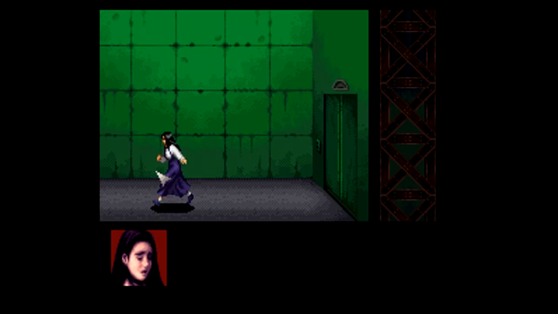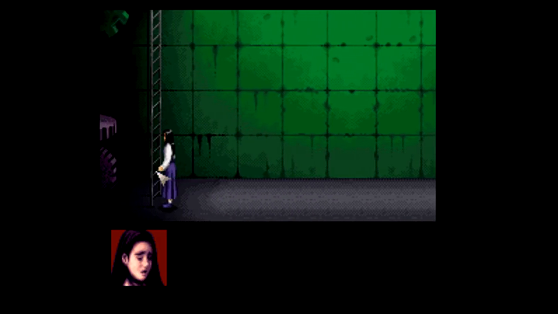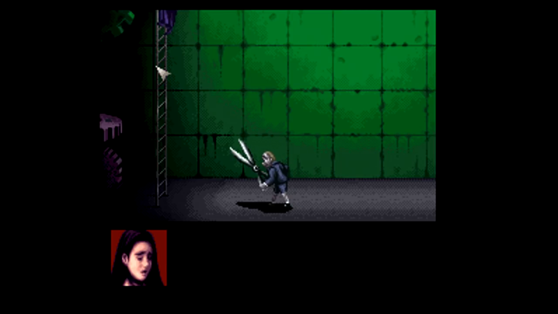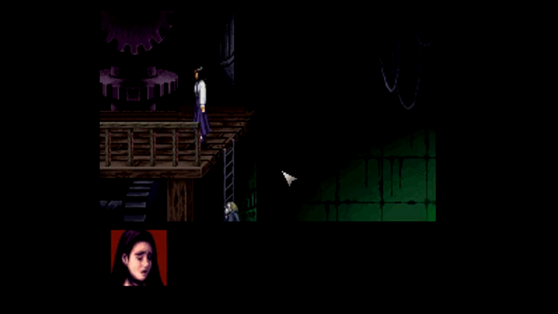Once we make it to the top here, the whole first part of this is automatic until we end up hitting the switches in the background and take care of Scissor Man here. And then we have one last prompt that we'll have to deal with.